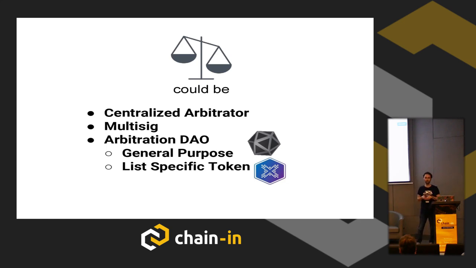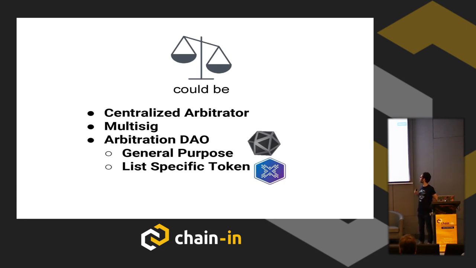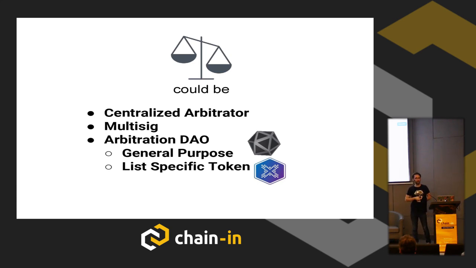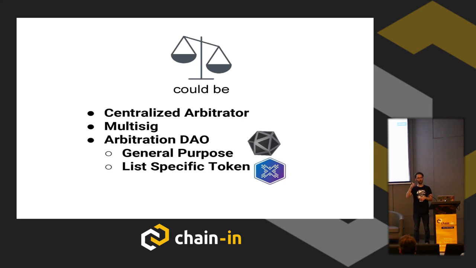Sometimes it leads to disputes — like Facebook censoring an old painting because it shows people in revealing apparel. We can have a multi-sig with a few people deciding, or we can have a DAO — and that's the whole interest of decentralized applications applied to lists. We can have general-purpose dispute resolution systems like Kleros, which I'm working on, or specific dispute resolution systems. One of the first decentralized curated lists is the ad chain curated list, where they curate domain names that are not malicious in the ad system.